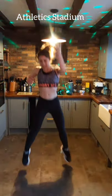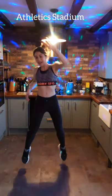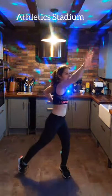Shotput. Here's your metal shotput. Throw it out the way. How far can you throw? Use that shoulder and throw it forward. So you want to get more momentum by starting in a squat and then exploding up through your legs. Cha, cha, cha.